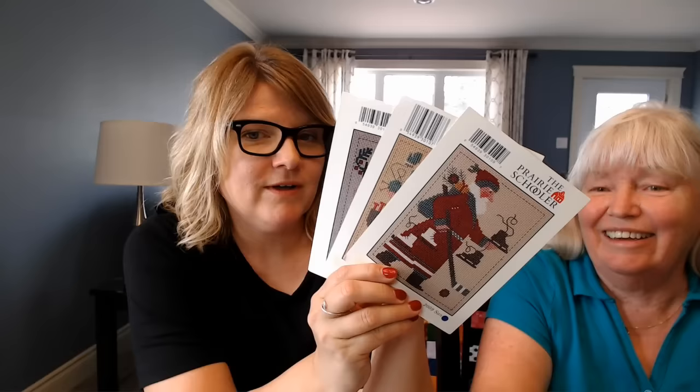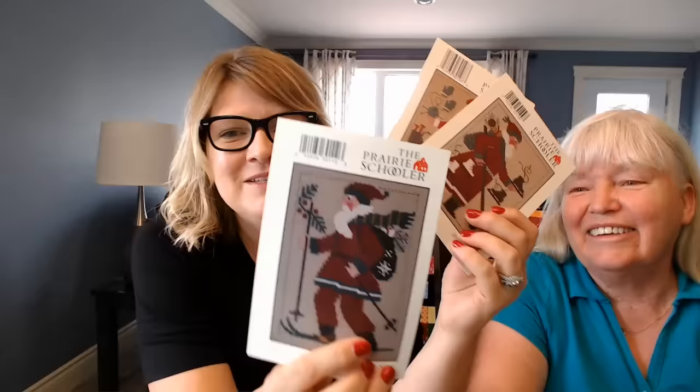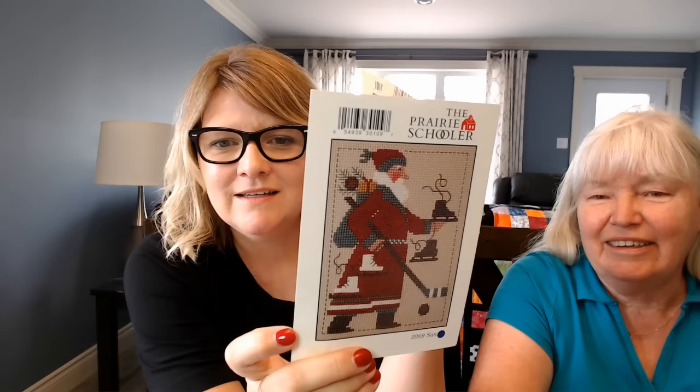Can you go online and find it? Yeah, 123stitch has all of these things. I've introduced my mom to the dangerous rabbit hole of 123stitch. That $5 shipping is dangerous. I could have more parcels come to the door. Anyway, these are the three that she has: the 2010 Santa, the 2007 Santa, and the 2009 Santa. So I did pass the stash on to mom.